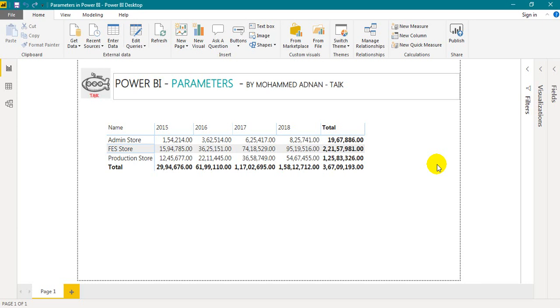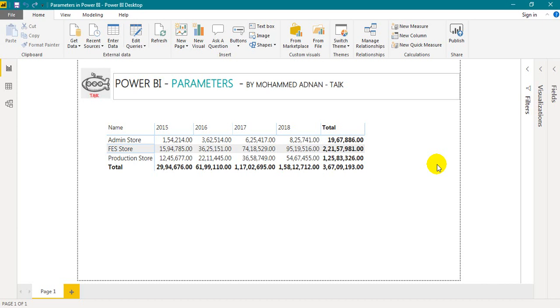So for example, if you are using a development server and development database and you want to publish the same to your production server and production database, you can just copy and paste the files and then change the parameters so that you can connect the same file to the production server. Also, if you are a consultant developing for someone else, you can use your database and data sources, and give this file to them so they can just change the parameters and use their own data sources and databases.